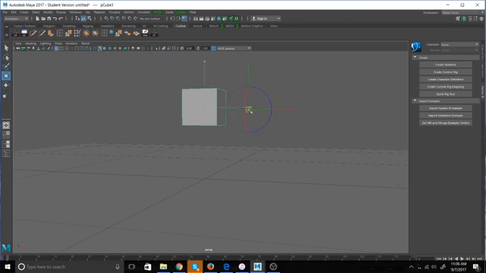I'm holding D, and you can see now I can move that center pivot off to the side. I press E, there we go, Control Z, we move the center pivot. It'll also snap to this point. So I'm going to hit Control Z, move it back to the center, and I'm going to press W for move so that I can move it up and down.